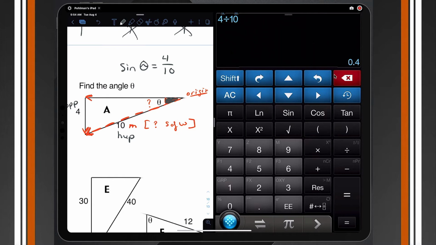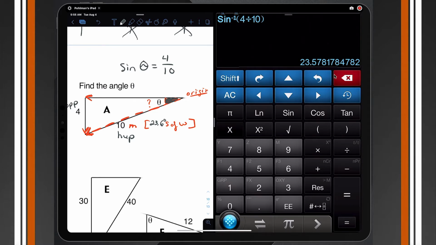All right. So how do you put this into a calculator? Well, we want to use what's called the inverse sine. It's just the opposite of finding the decimal value from the angle. We're trying to find the angle, so we have to go backwards now. To do that, we use the shift button or the second button on your calculator. You notice how it popped up and now says sine to the negative 1. That's inverse sine. And this is the easy part. You have 4 divided by 10. We're going to close that. And now we get the angle for this particular resultant. If I erase my question mark, this would be a 23.6 degrees south of west direction.